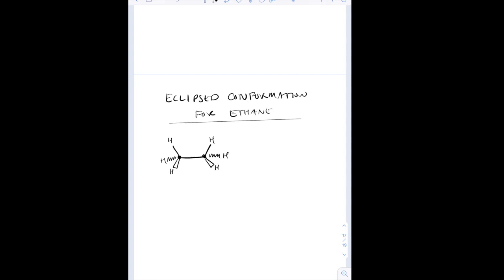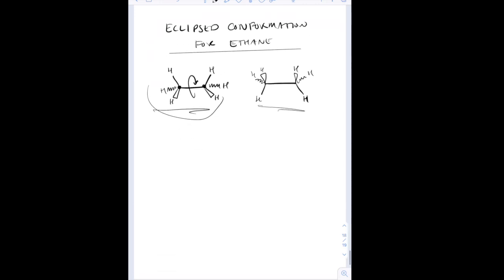Now, of course, you can rotate around this bond, or just flip the molecule over to have the hydrogens that are in the plane of the board on the bottom. But again, for whatever reason, I feel like I draw it better in this format, but you can also have this format as well. In the discussion, what I'm going to do is draw the Newman projection based off of that particular conformation or orientation, okay?